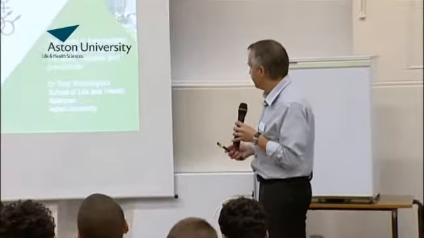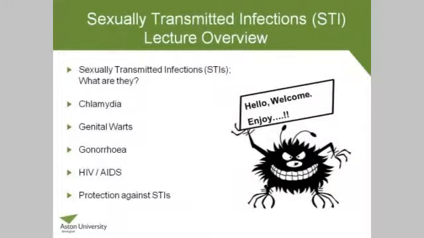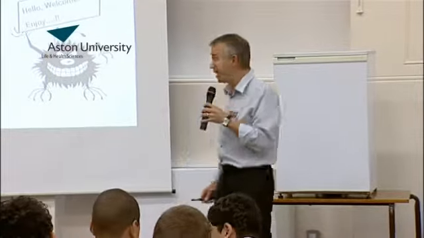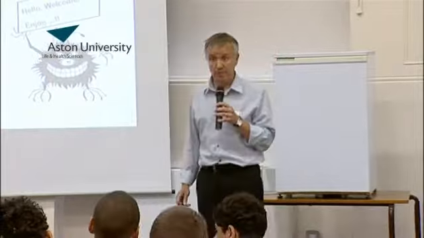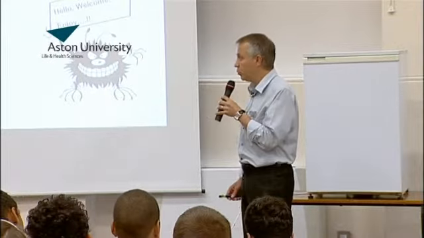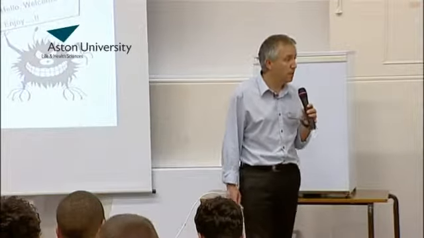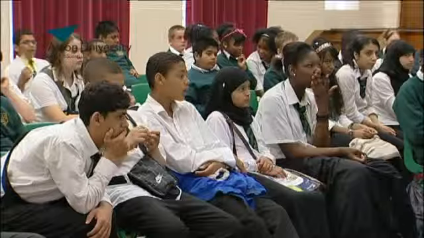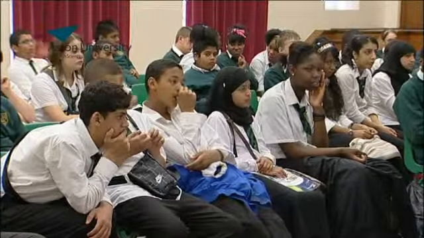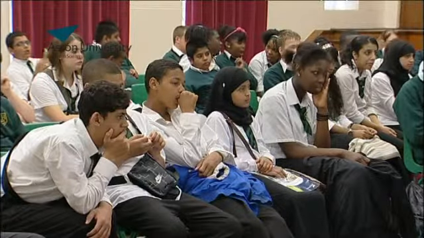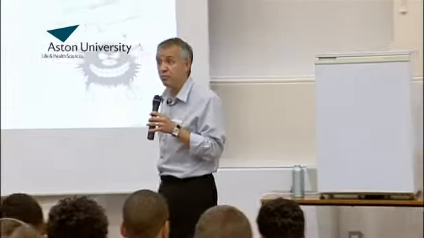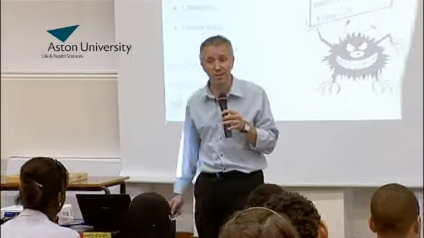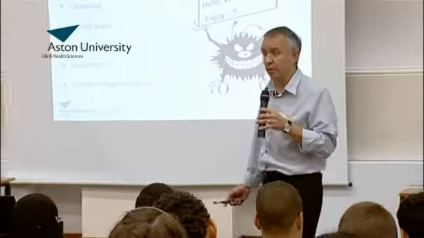So what I'm going to do for you today, well, I'm going to tell you what sexually transmitted infections are, okay? Give you a bit of background to them, and then tell you about 4 important infections: chlamydia, genital warts, gonorrhea, and HIV and AIDS, okay? Tell you a little bit about those, with a few images for you to see just what these things look like, but more importantly, perhaps at the end, how you protect yourself against STIs, how do you prevent them, okay? Because prevention is better than cure, and STI is probably one of the most easily preventable infectious diseases that we know, okay?